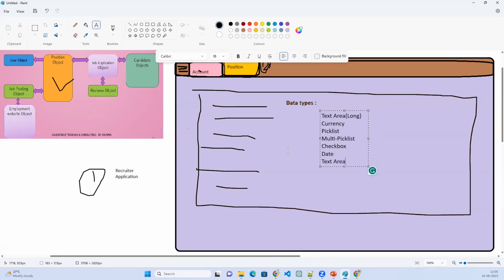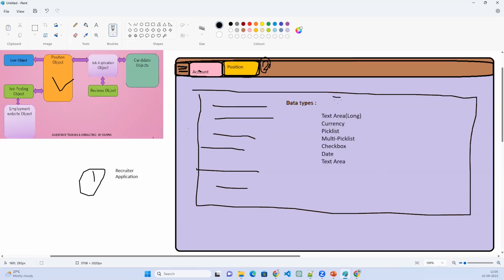So these are the different data type fields that were created. Step 3 is creating the fields.